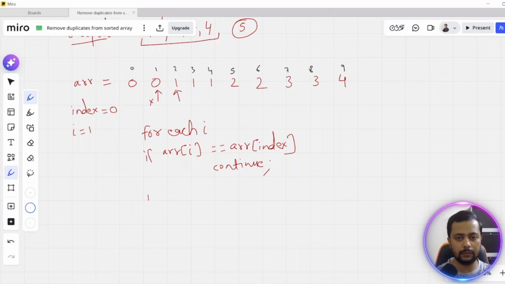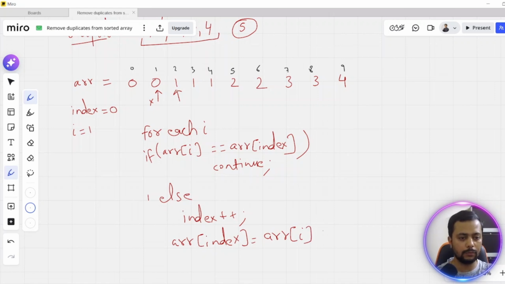So basically this is the first part where we will not do anything. Else, we are simply going to increment index and set its value to the value contained at the ith index. Once we solve this further, you will realize how this array is getting built. So now, 1 is not equal to 0.